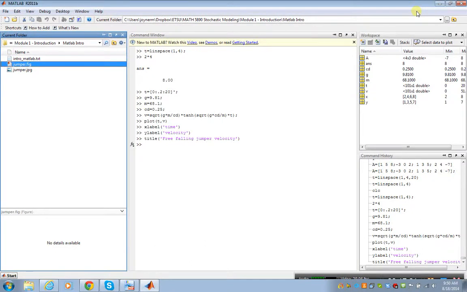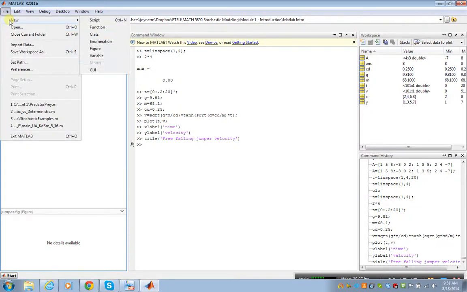We know how to plot now. The biggest thing that we're going to want to know how to do is not have to do all this in the workspace every single time. If I want to plot this, let's say I change the mass, I don't want to have to come back in tomorrow, type in this T again, this G, change my mass, CD, this V, and do all of this again. So what's easier is if we use files.